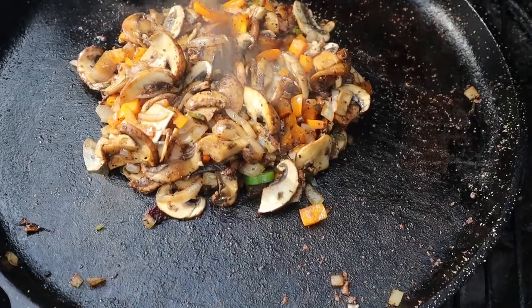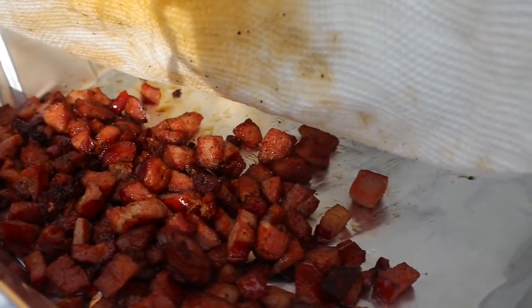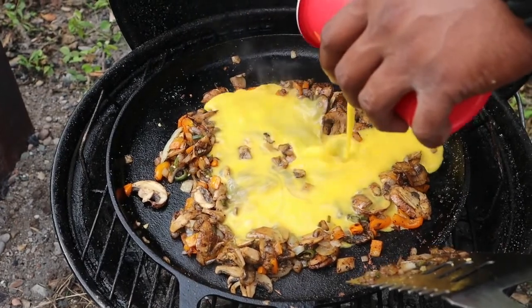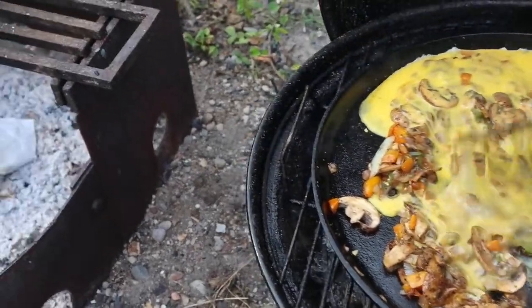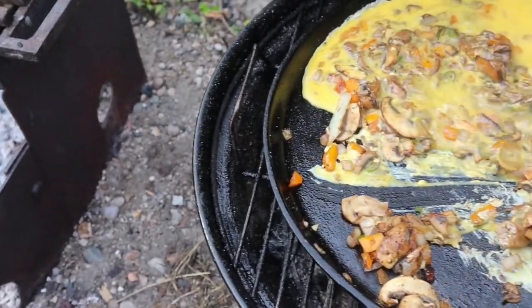Doesn't that look so pretty? And then this is what the chorizo looks like. I don't know if you guys can tell. And we're going to build it. I'll show you in a second. The time that we've all been waiting for. This little egg porn. Not really, because it's scrambled eggs and it's not as satisfying, but it's still cool. You can see that it quickly is cooking. So this is like quick. As soon as it's done, we're going to take it off and put it into a tray.